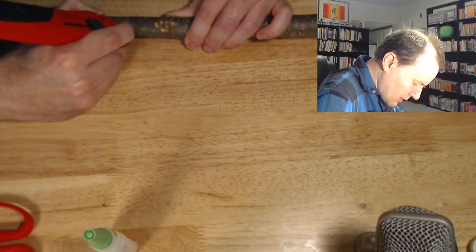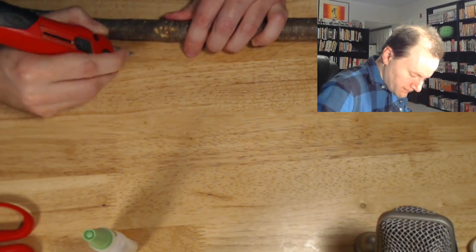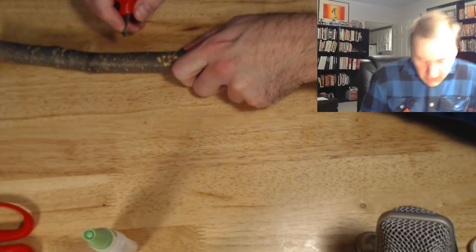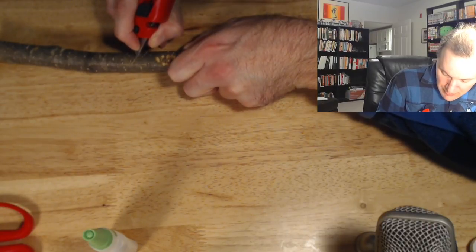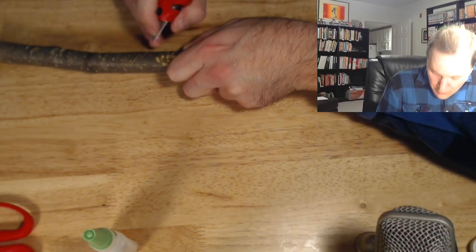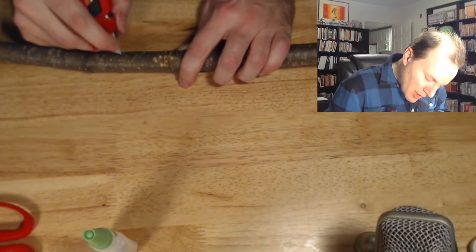That did not work out as well as I thought. So that K is a little bit awkward. That's all right. And yeah, I'm definitely going to have to extend out that line down here. It goes over a ridge, which is also awkward and can create some odd little visual illusions as you're looking at it, because that ridge will tend to mess with the shape of the line going over it. But not much I can do about that right now.